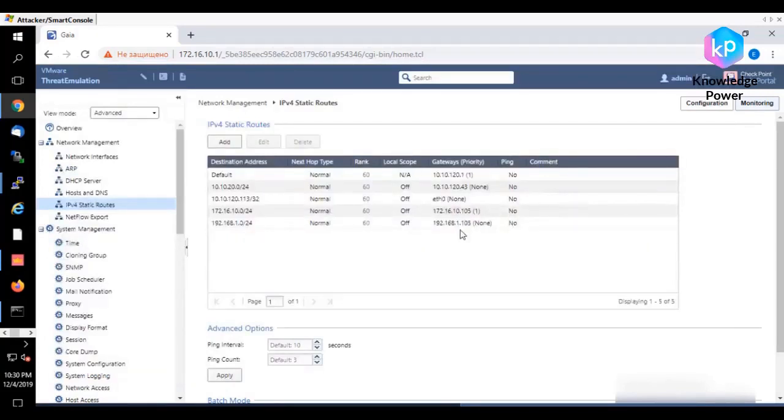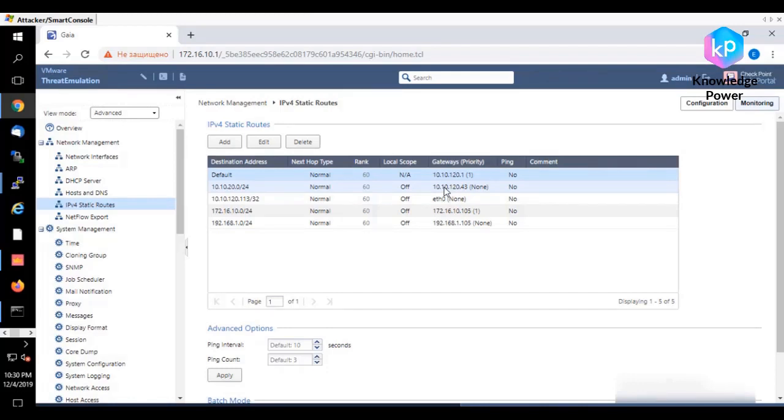Alright, and as for the default route, it can be the same. This route, 10.10.10.120.1, is not even on that gateway. It's the next route I have somewhere, so you don't have to worry about that. But you kind of get the idea how you have to do that. Alright, so you have to do that on both of your devices. This is one of them. Just replicate things on the second one.